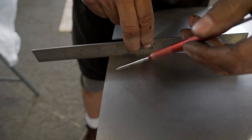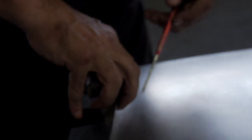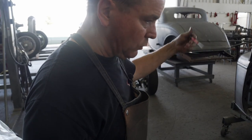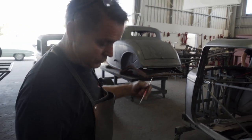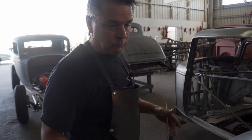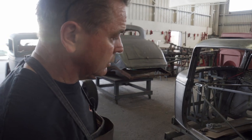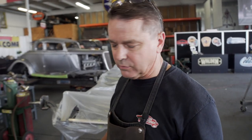There's a lot to doing all these steps in putting on door skins, and it's a lot of thinking ahead of, okay, I'm going to do this, but I've got to do this. What am I going to be doing later when it comes to putting in glass, rubber, upholstery, latches and everything? Where am I going to need clearance? Where am I going to need, say, an extra tab where I know I'm going to put a screw? Think as far ahead as you can, because it's so much easier to do a few extra things when the door skin's off than after the door skin's on.